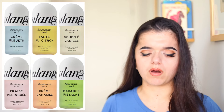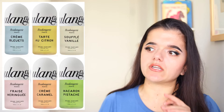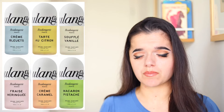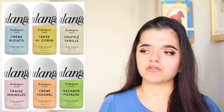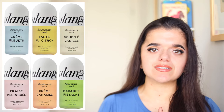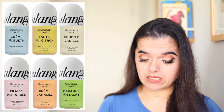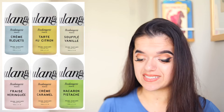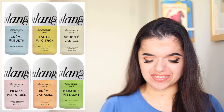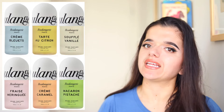Just looking at these fragrances surface level, I expected them to be more gourmand than what the scent pyramids are implying. This is something I'm definitely interested in trying. The price point is really affordable at $28, it's a cool concept, and Urban Outfitters is accessible so you're easily able to try these out in store. This is definitely a smash — it's a fun new release leading into the summertime.